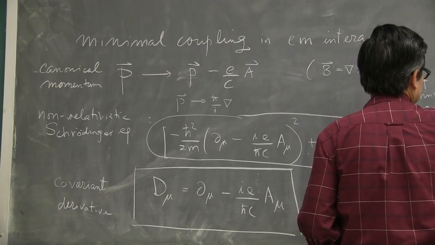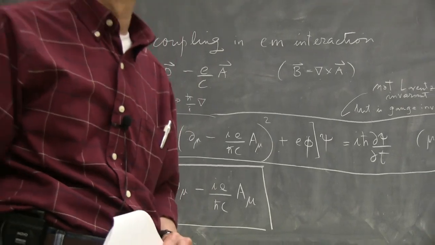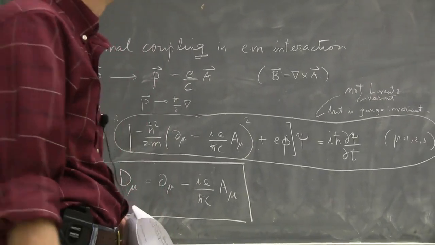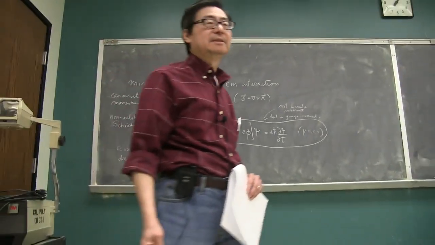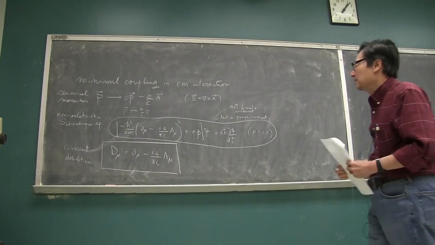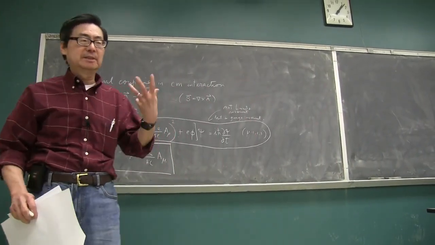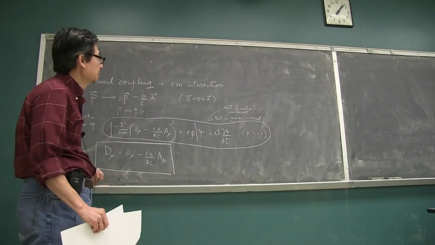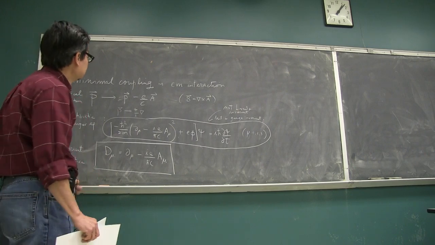Now, what do I mean by gauge invariance here? Let me try to explain this very carefully. This is a very central and important concept in physics. What is meant by gauge in this particular case? What it means is this, at this level. Let's not, again, get into generalities yet, although I discussed this in my classical mechanics course. But let's discuss things with respect to this particular example first, okay?